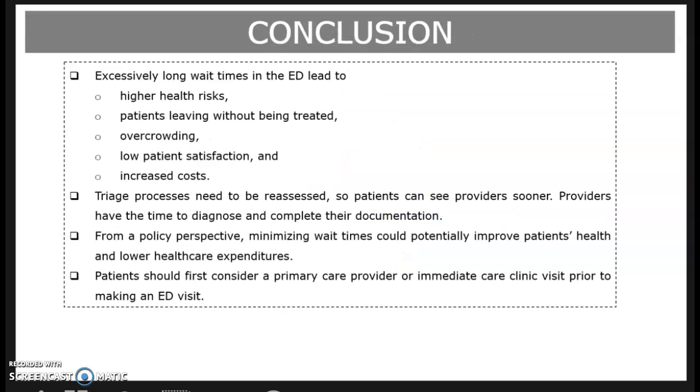So, to conclude, excessively long wait times in the emergency department lead to higher health risks, patients leaving without being treated, overcrowding, low patient satisfaction, and increased costs. Triage processes need to be reassessed so patients can see providers sooner. Providers then have the time to diagnose and complete their documentation.